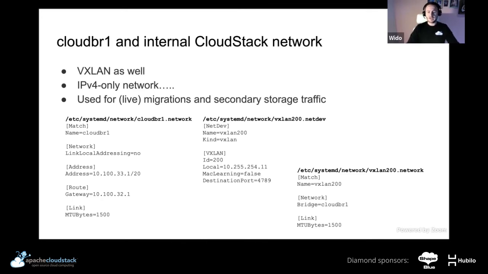We do this using systemd. So you see that we have a VXLAN 200 in this case. So the ID of the VXLAN is 200. We set it to the local IPv4 address of the hypervisor. And then we simply build a bridge where CloudBridge 1 is attached to VXLAN 200 in one bridge, and we suddenly can forward traffic between the hypervisors, and they can also reach the management server, because the management server lives somewhere else, and I'll keep that out of scope for now, but it's also connected to this VXLAN network living somewhere in that data center, where then the management server and the secondary storage server can connect to all the hypervisors in a separated layer 2 network, although that layer 2 network is encapsulated inside VXLAN.